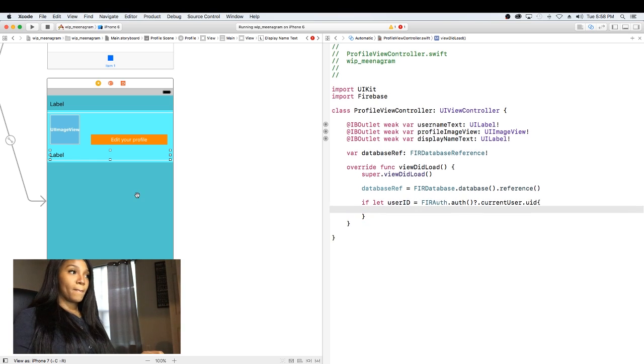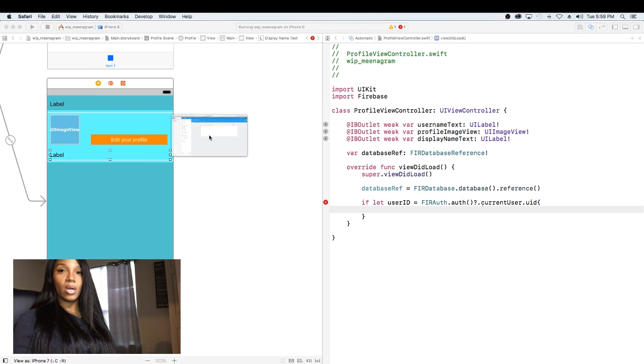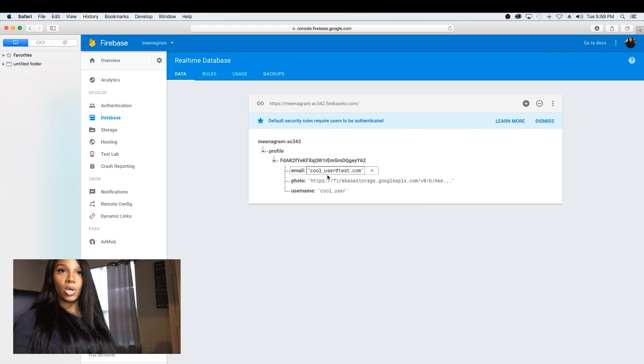Okay. So within our database, we have, and let's go back and look just to make sure. Okay, so here is our database. So in our database, we have our email address, our photo, and then our username.